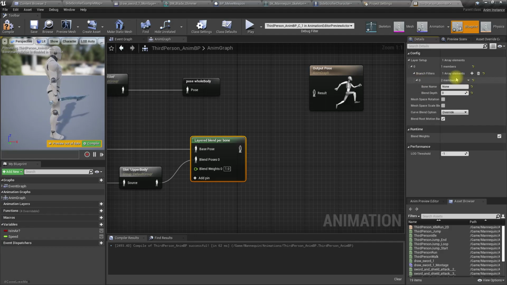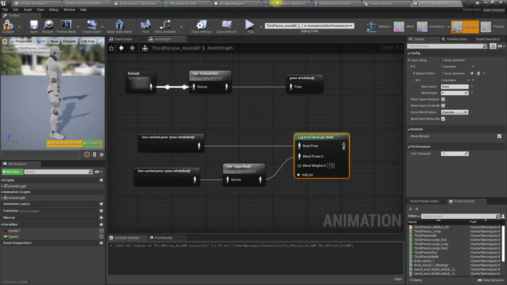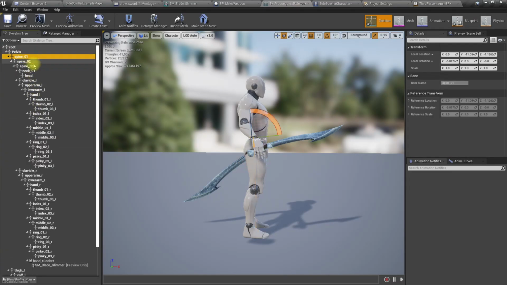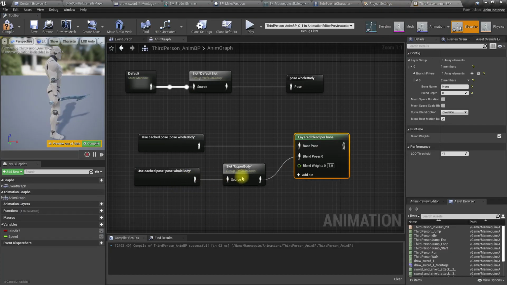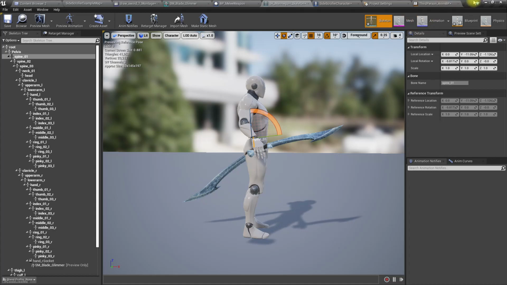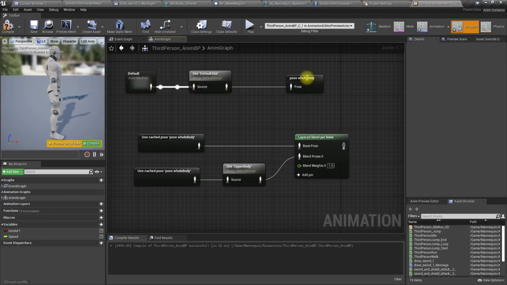So let's say if I add spine here, then on the bones below the spine in the bone hierarchy, it will play the animations that come in from this way. That means whatever we play in the upper body slot, and other bones that are not below the spine will have the usual result, the animation that came as a result of this part.